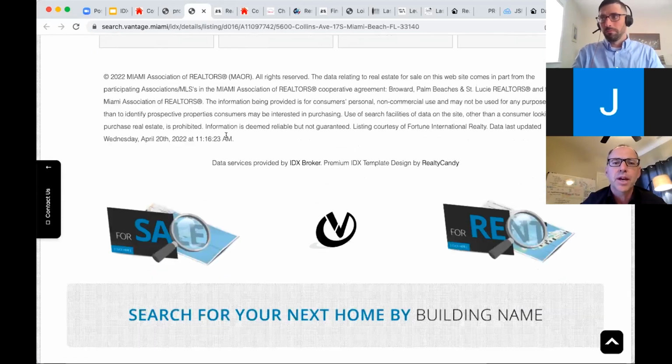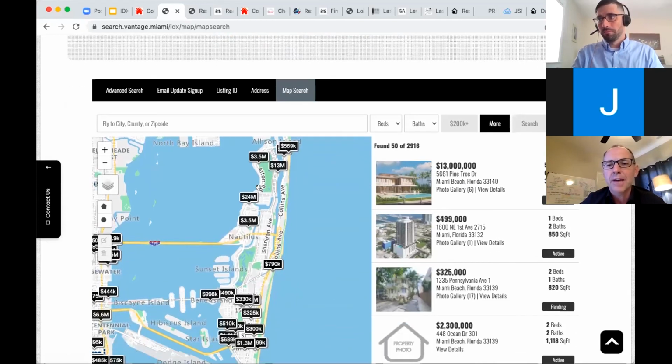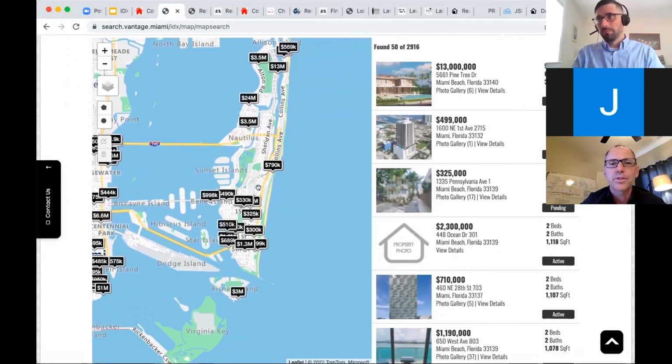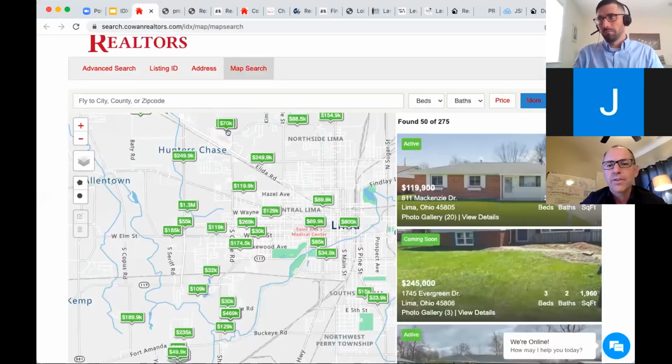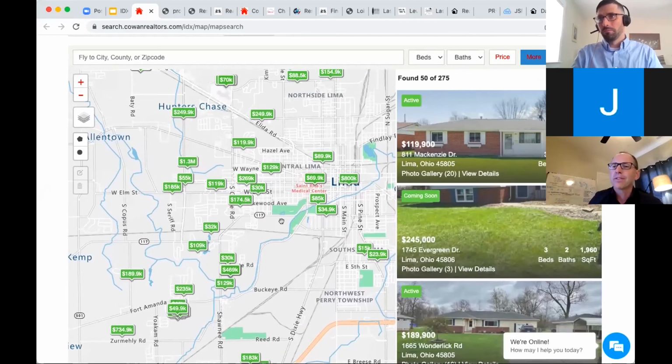So they wanted this kind of clean layout. And then on their map search, this is their map search here, with the small images on the side. And then we have other clients that use it, like the one we looked at earlier with the larger images. So there's a lot of variety in those templates. Yeah, and that's been a highly requested thing for a while, as far as being able to display the listing data inline on the map search page instead of having to use our results page. So that template that they created is very useful, and a lot of people love it.